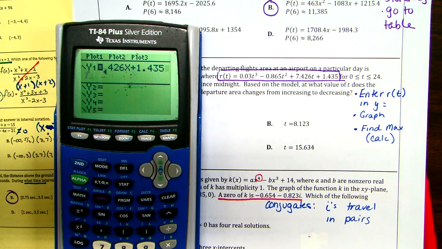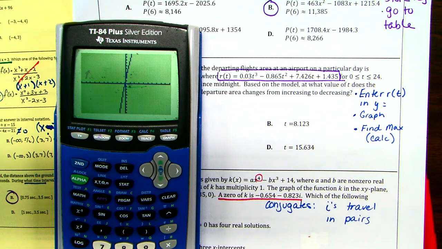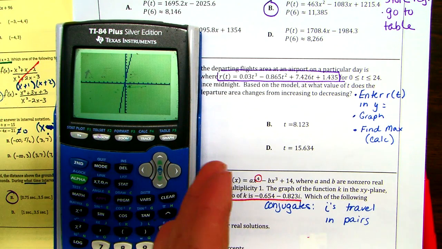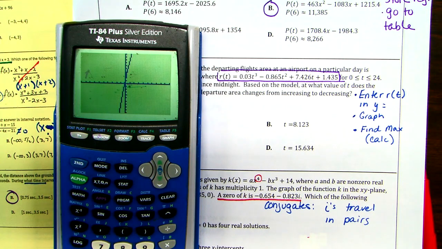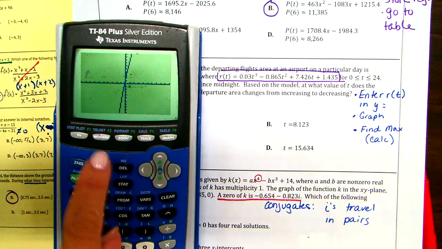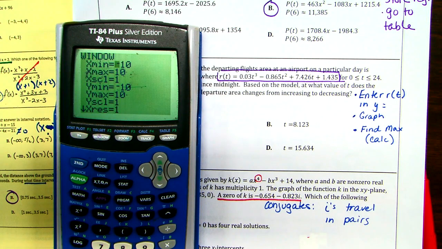Okay, we have it typed in. Okay. So, as he's finishing that, think about what we're trying to find. The turning point, the maximum, increasing to decreasing. So, I need to see that on my screen. So let's hit graph, and you're not going to see much, again. It's going way up there, okay? So it's normal. A lot of times, it's not that you did anything wrong, but these real-world problems don't normally go out to 10, 10, 10, 10. Remember, that's what your window is set to by default.